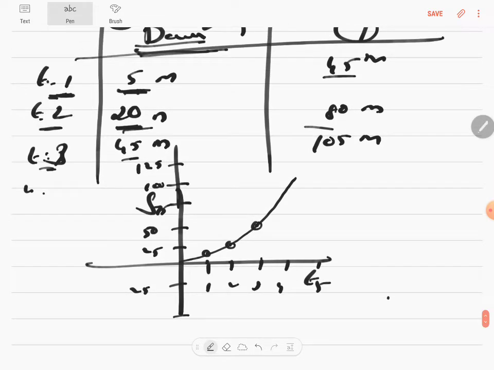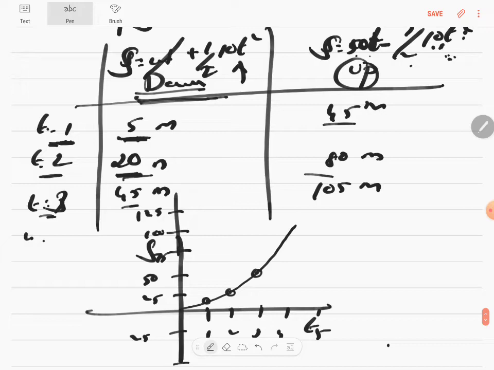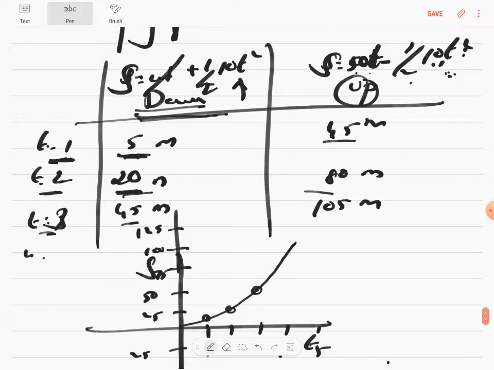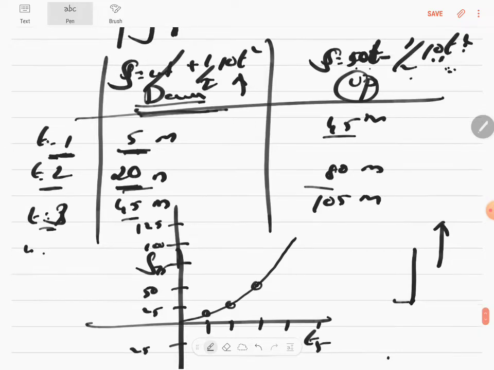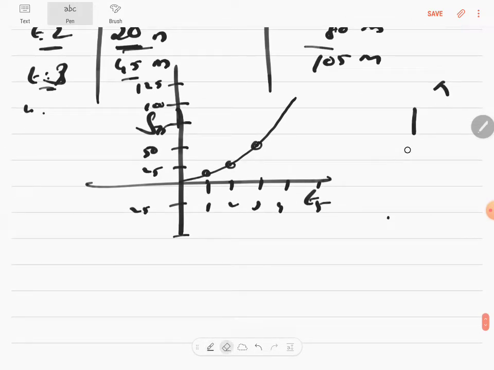Where will the displacement be negative and where will it be positive? Okay, it's very simple. If I take the displacement thrown down as positive, obviously the one that is thrown up will be negative. So it depends. In this I have taken upward motion as positive and downward motion as negative. It depends, correct? So I am doing the opposite of it here.